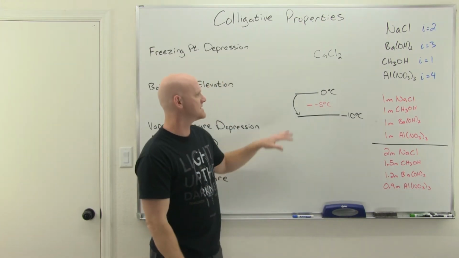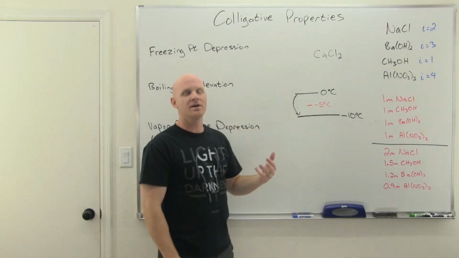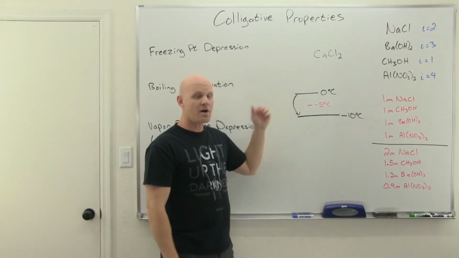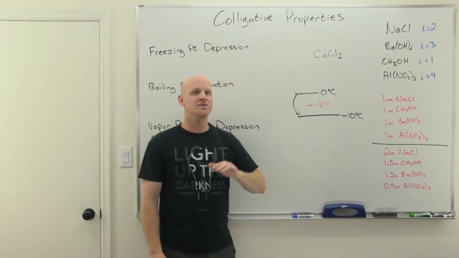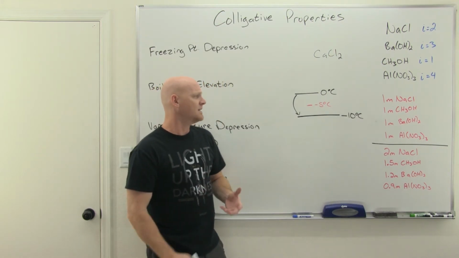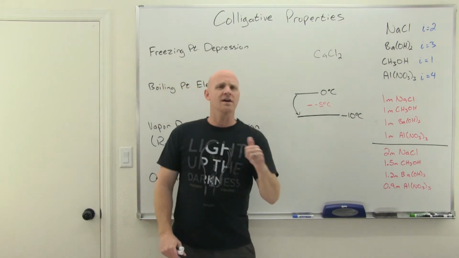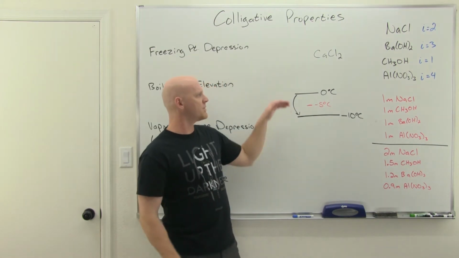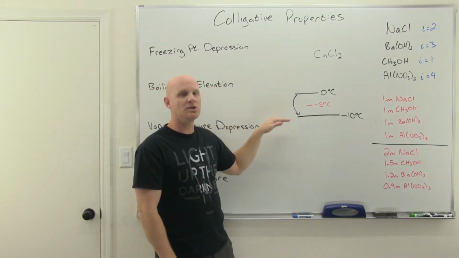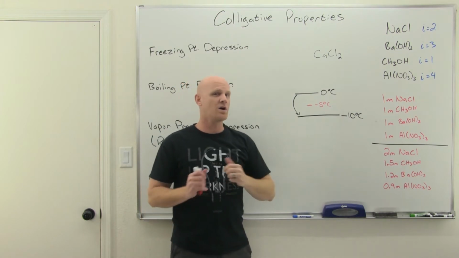And so that's kind of the idea: it depresses the freezing point, which means it's more likely that water is going to exist in the liquid form than in the solid form, compared to normal conditions. So a lot of people think, well, salt melts the ice. Well, sort of. But what it's really doing is depressing or lowering the freezing point of water. That's what's actually going on.